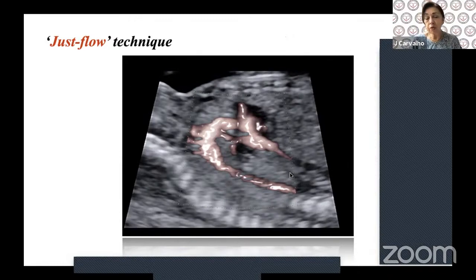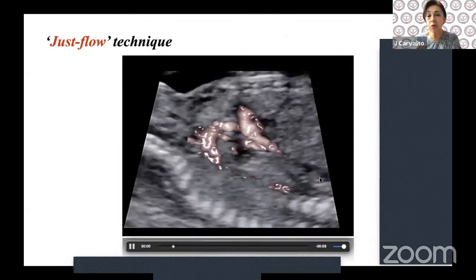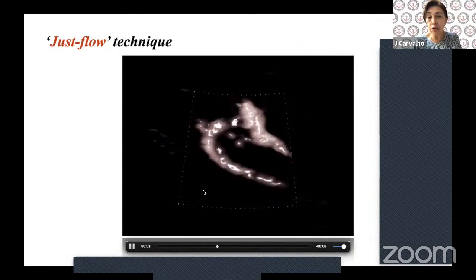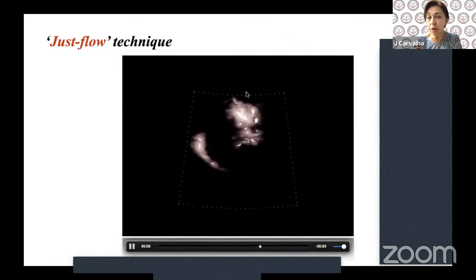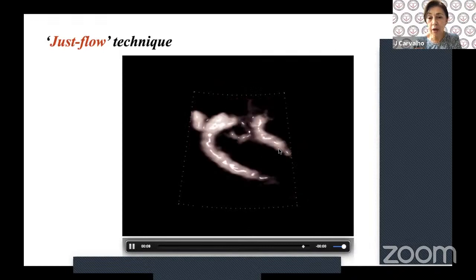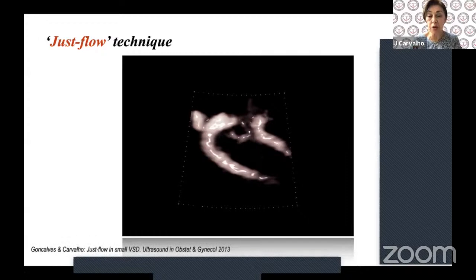Now, something else that I've been doing for a number of years as well, and I've shown that in some live sessions and got a couple of publications on that, is the color. You have a balance between the gain, the priority you give to color, or to the 2D image. So something very simple to do is to reduce your gain on the 2D image, because that brings out the information for the color. Like in this one here, you can see very nicely the inferior vena cava and the aortic arch, just by simply turning down your gain. Sometimes in some machines you have to reduce the TGC as well to get just the color information. That's why I named it just flow technique. So you don't need anything special.